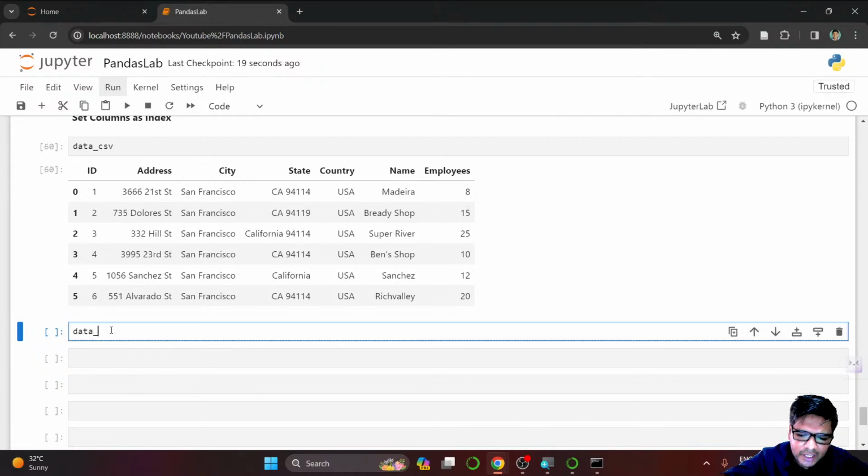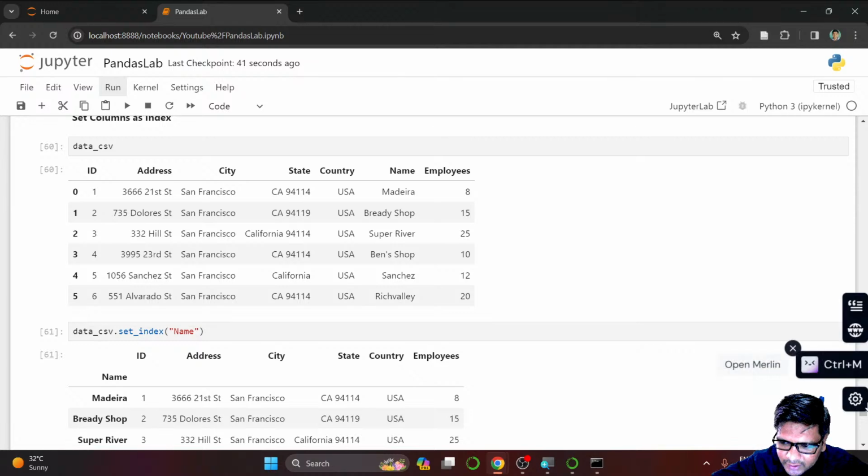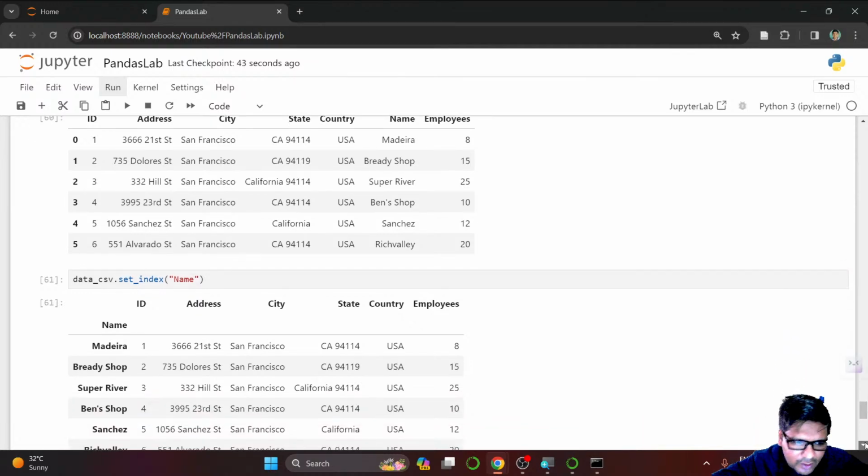So let's write data_csv. It's very simple, extremely simple. data_csv.set_index, and in brackets pass the name. Okay, here is the set index name. But what happened here?